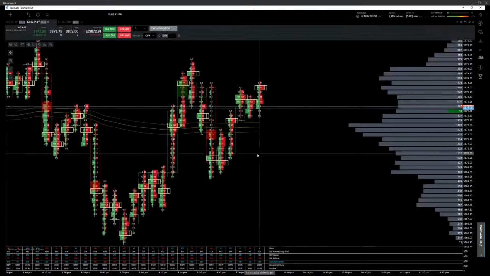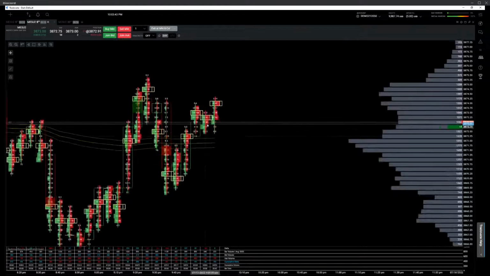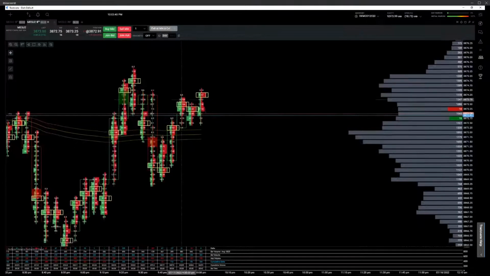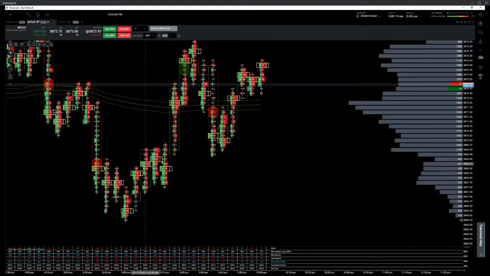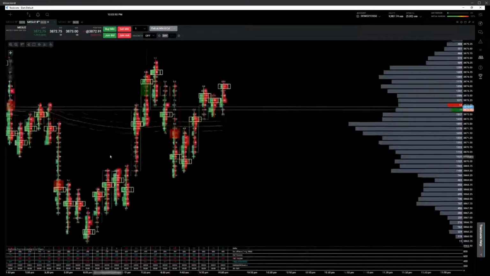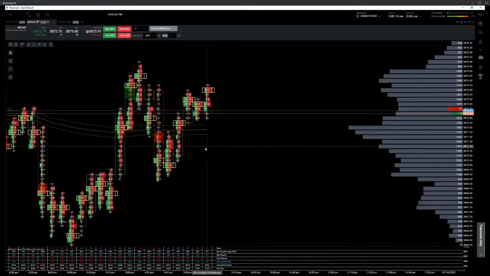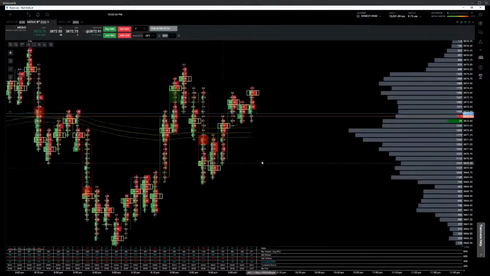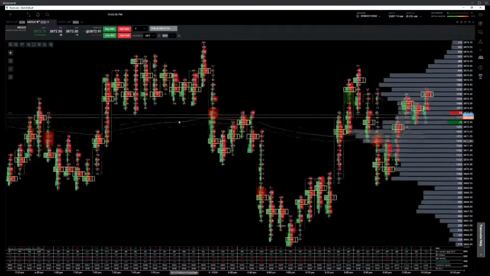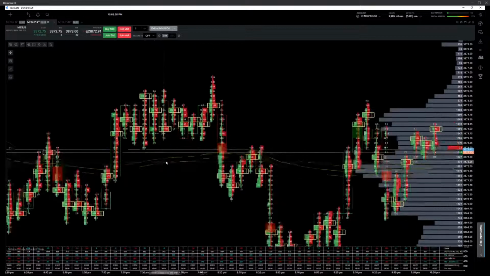So typically, this is how I have mine set up actually. On the bar itself, too, I kind of need to point this out. This big yellow box you see on every candle, that's the VPOC basically, or the POC for each candle. So yeah, it's pretty handy to know also. You can kind of see where all the action's taking place.